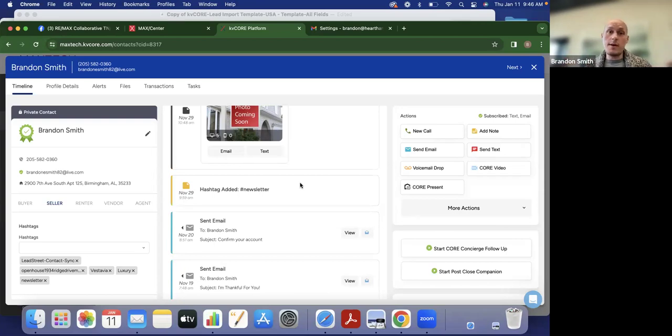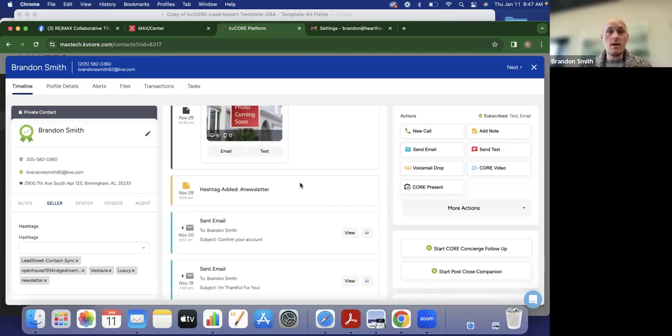So 3-bedroom, 2-bath in West Knoxville is what the client said they were looking for. But as the client is looking at these houses, they're going to other houses and starting to look at 4 bedrooms, or 5-bedroom homes. They're looking at houses with pools, or outside of the zip code that I originally put in. The AI that's built into KV Core will automatically say, hey, Brandon's now looking at 4-bedroom homes, so we're going to expand this search to include 4-bedroom homes.